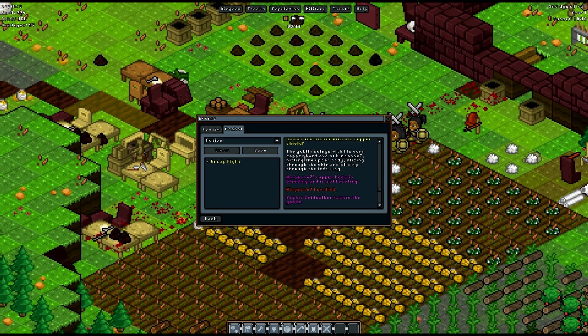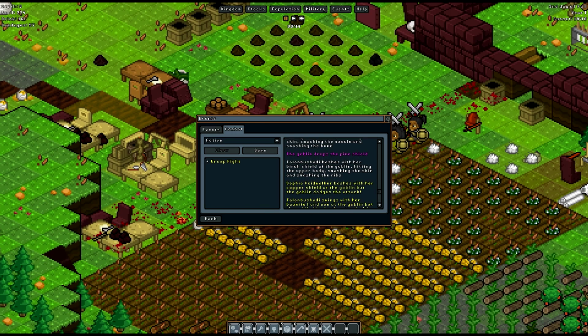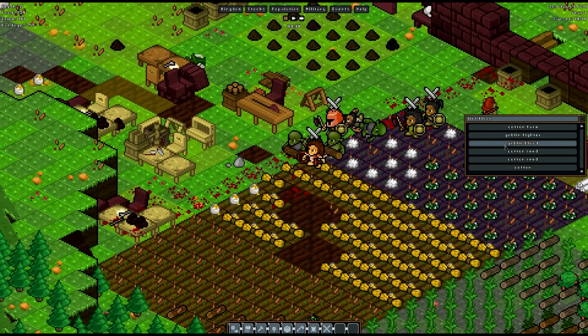What happened? The goblin swings with his worn copper hand axe at Wingman X7, hitting the upper body, slicing through the skin, and slicing through the left lung. Dang. And that's why we want breastplates as soon as possible. Just one lucky shot like that, and not much he can do. He just, I mean, went all the way through and killed him. Dang it. And then Sophie takes over taunting, and bashes with his pine shield at Sophie, but Sophie dodges. Dang it. Okay. Where is the goblin fighter?